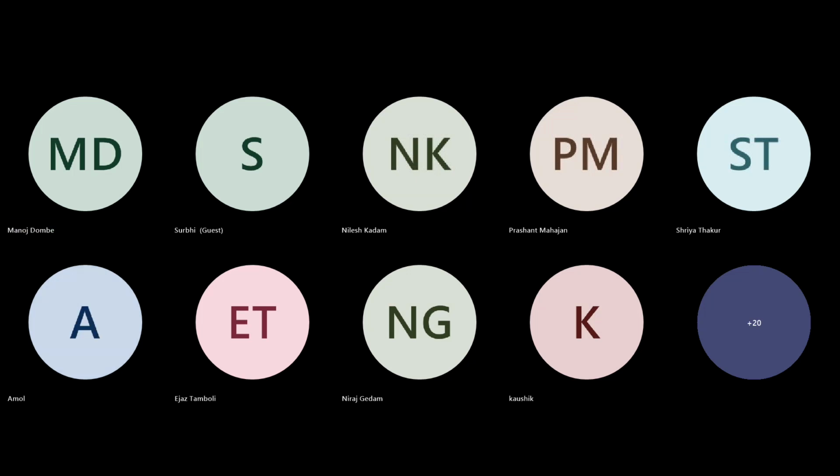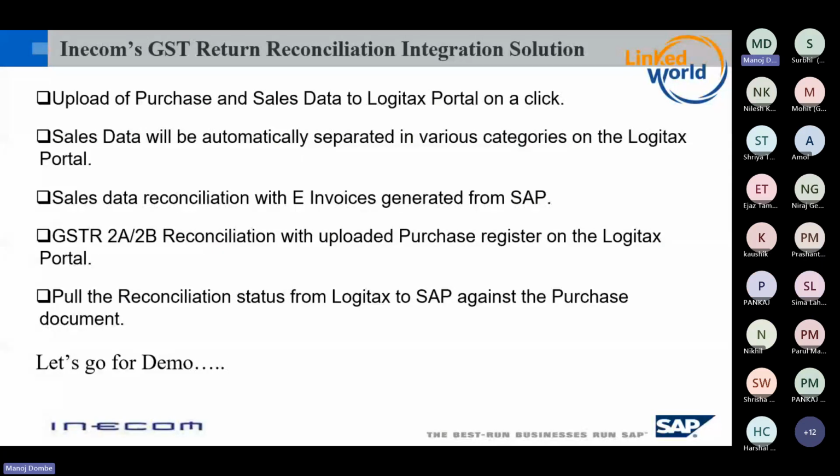We upload the purchase and sales data to the Logitax portal, then prepare the data for filing on the portal, and then we can also compute the GSTR preview on the portal. With this type of integration with the Logitax portal, all the data will be easy for you. Once you get familiar with this process, you get confidence in the full process. It's just a few minutes, a few clicks and you're filing. You will be able to check the data on the Logitax portal, understand the data, and then prepare the data.